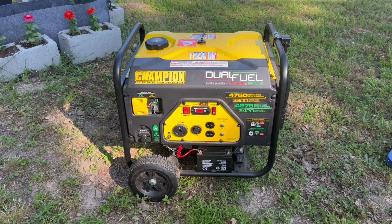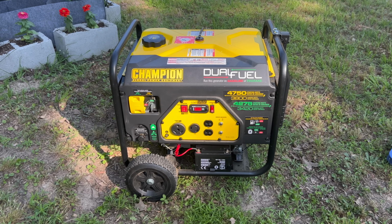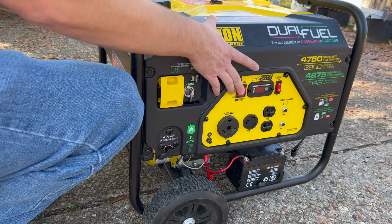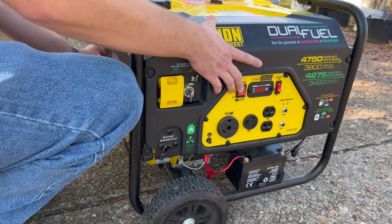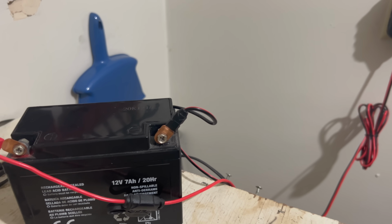Another prep you should keep an eye on are fuel-based generators, and the best way to do this is to start them regularly. This will let you know if there's any issues with your equipment before you actually need it. This is important to do with any generator, but it's even more so if you have an electric start feature. Those rely on a battery to work, and many of them use traditional lead-acid batteries, which self-discharge very quickly. I even had mine on a maintainer, but when I tried to use it, it didn't work. To make matters worse, you cannot start my particular generator on gas without the electric start feature.